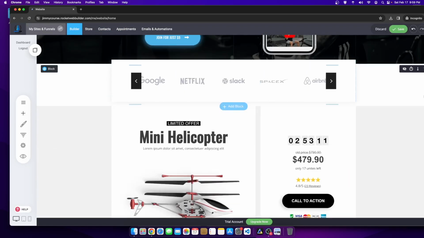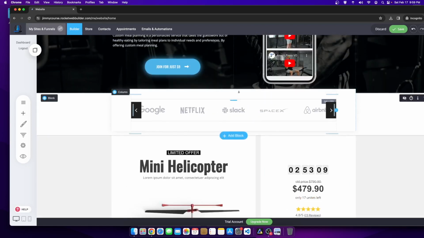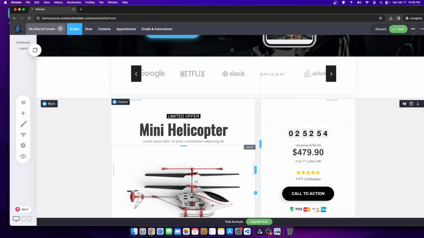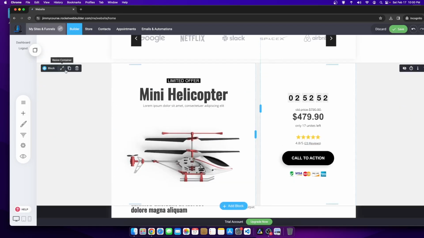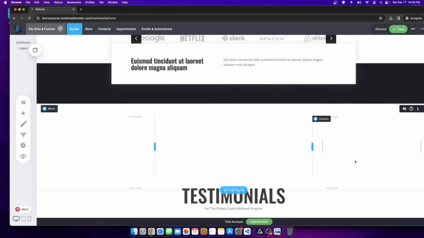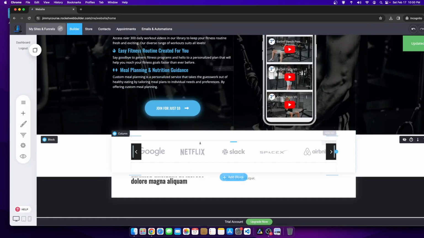So now what we could do later is change these logos to like New York Times, fitness stuff. Obviously, you want to show where you're featured. So if you're featured on somebody's YouTube channel, or if you have an article written about you, whatever, take the logos of those businesses, put them here. And then I'm actually going to get rid of this for now, and I'm going to hit save.